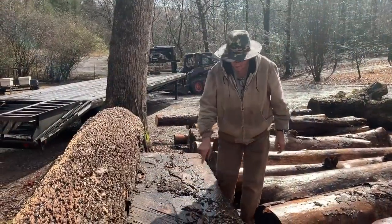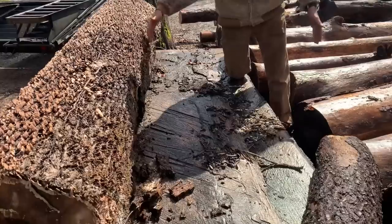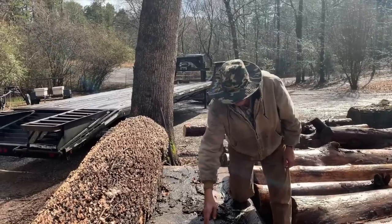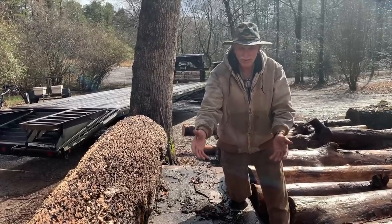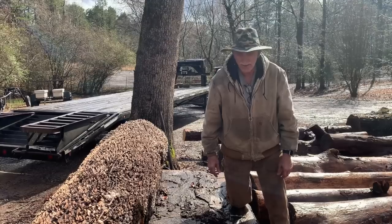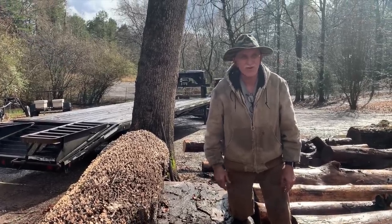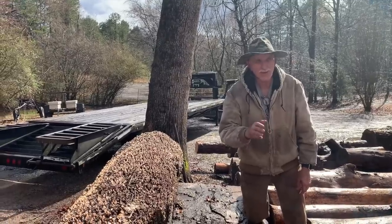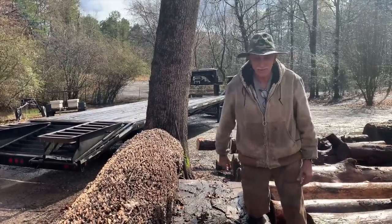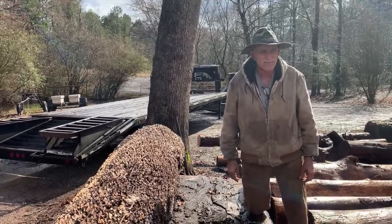Guys, you remember back in video number 8, where I showed you I split that tree in half? It was like 3 foot diameter. It's a big old oak. Yeah, big oak. And I'm going to go ahead and quarter this thing into two more quarters, and then we're going to saw it, put it on the mill, and turn it into quarter sawn. Quarter sawn. I keep forgetting that. He sawed into quarters. Not 50 cents, but quarter. But we're going to turn that into quarter sawn wood, and we've already done a little bit in there, but we'll show you that later. Yeah, we've got one up on the mill getting ready to go. Yeah. One of the quarters he already did.